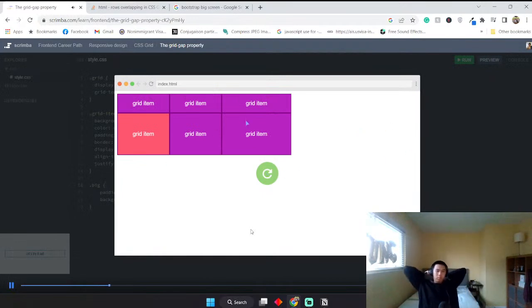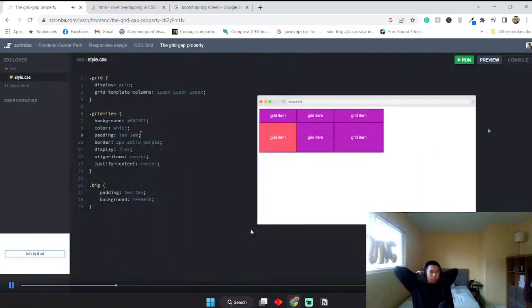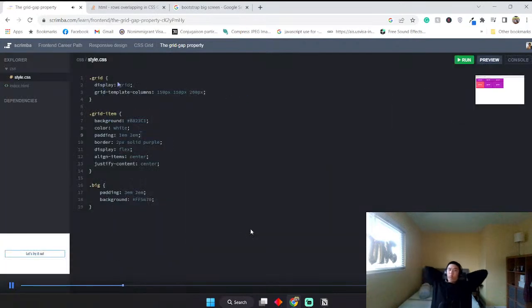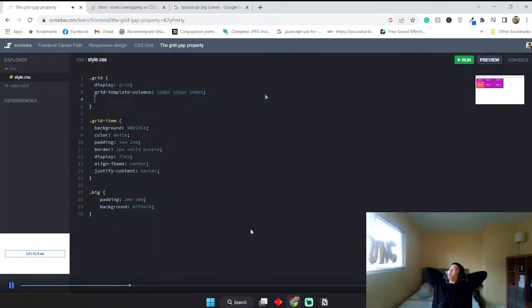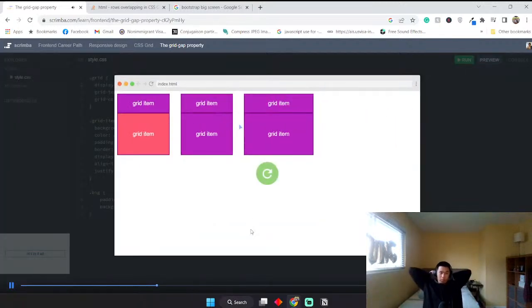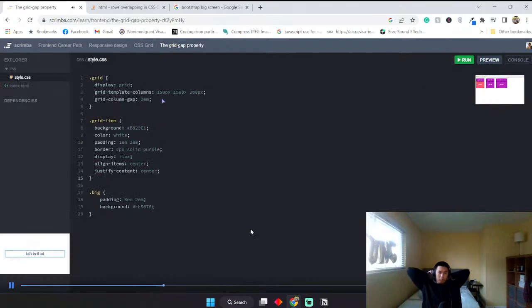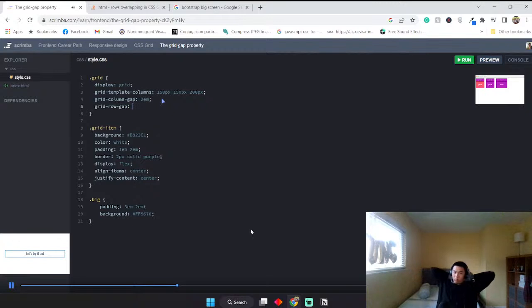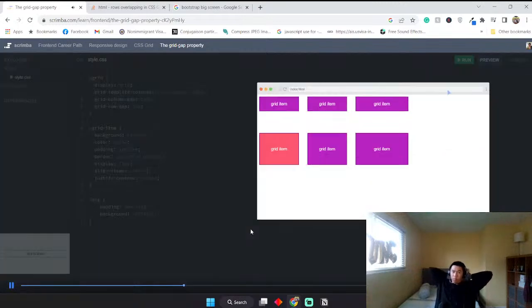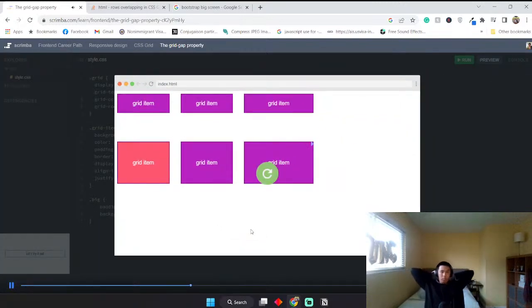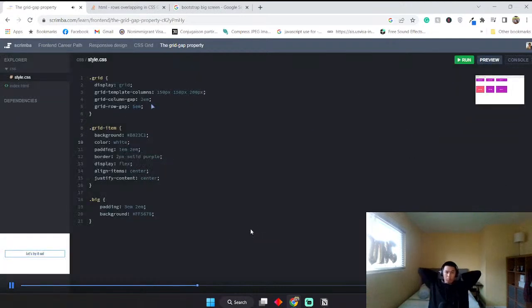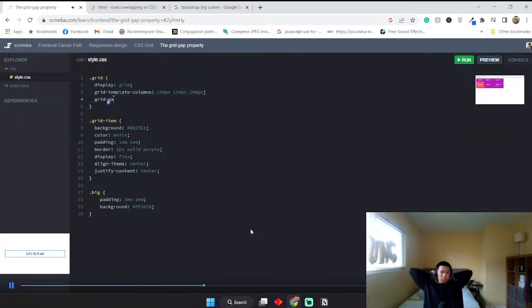But when we have the layout like this, you can see all of our items are stuck together. So what we can do is, where I've defined my grid, I can come down and say that my grid column gap is 2em. And it's going to give me a 2em space between my columns. And I can come on here and say a grid row gap of 5em. And it's going to give me a 5em space between my rows. So that's really cool, right? And as I said, we can shorten this up with just grid gap.